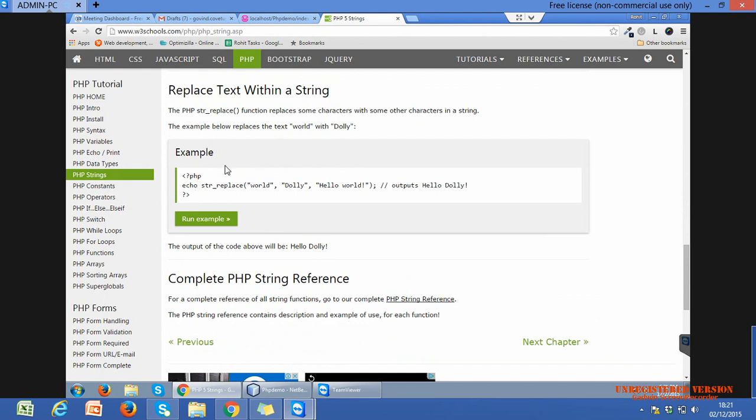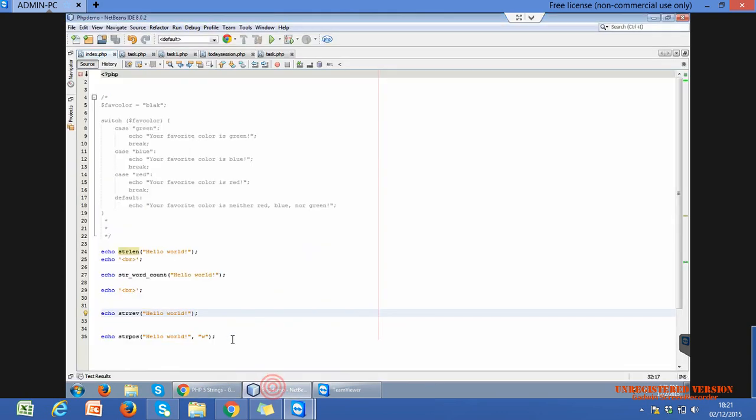Okay, replace text within a string. The next predefined function we use is str_replace, and str_replace just replaces a word in the given string.